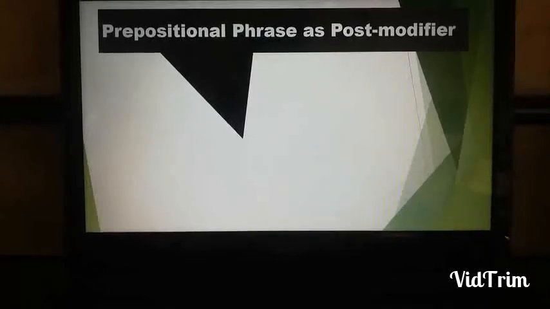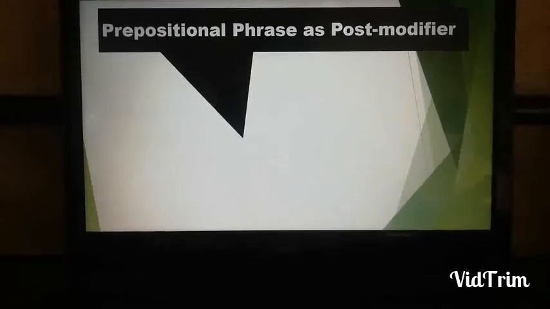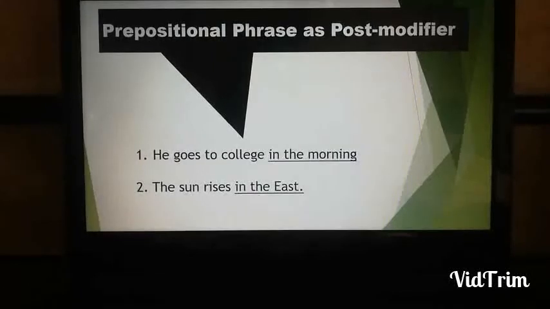The next word, I think, prepositional phrase. You can understand phrase, more than one word can be called a phrase, but here prepositional phrase. You know about the preposition. If any phrase starts with a preposition, it can be called a prepositional phrase. Let's see the example. Here, he goes to college. This is enough. We can understand he goes to college. But the modifying words are in the morning. So this part is called prepositional phrase.